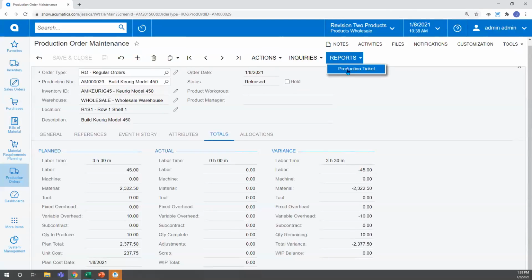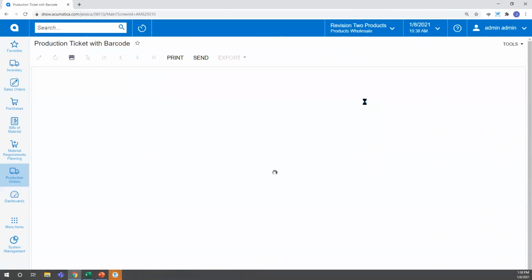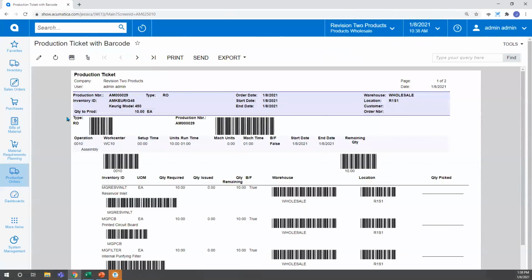If you wanted to pull up a production ticket to show your audience the abilities that they have to either just move a job traveler, which is another name for a production ticket, around the shop floor. Some manufacturers still prefer to print a physical piece of paper with their job traveler and send it from station to station. We're seeing a lot more manufacturers do this with tablets and smartphones. So this is what the details for this order look like on a production ticket.